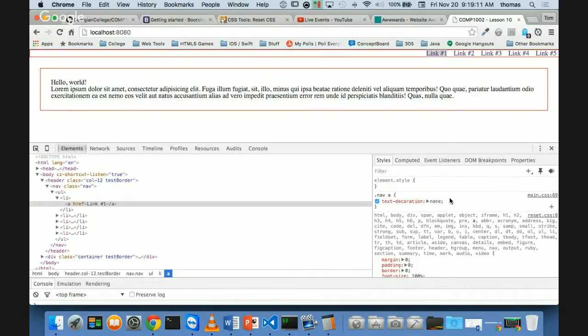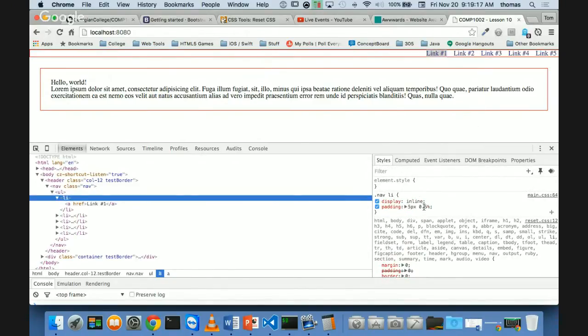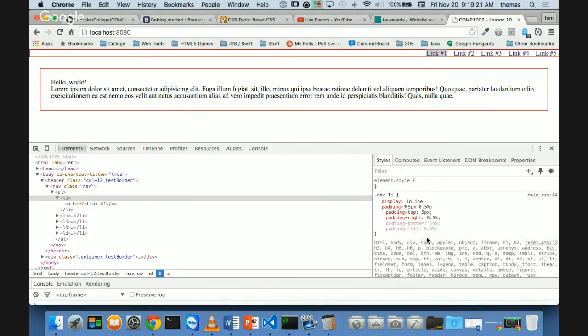And if I look at the styles, I have text decoration none, so I'm targeting the A tag. Let's look at the list item. My display is inline. Notice how I have a padding top of 5 pixels, padding bottom of 5 pixels. It doesn't show anything here, as an example. And padding to the right is 5, and padding to the left is 5.